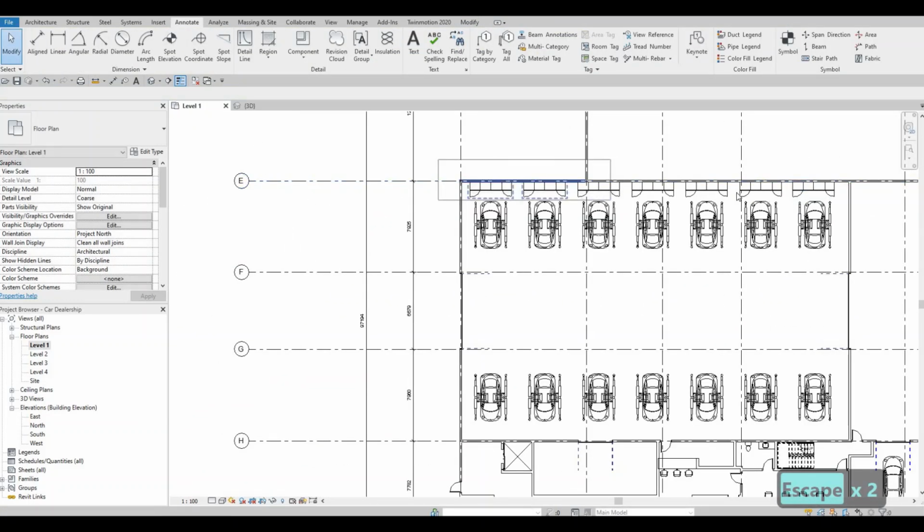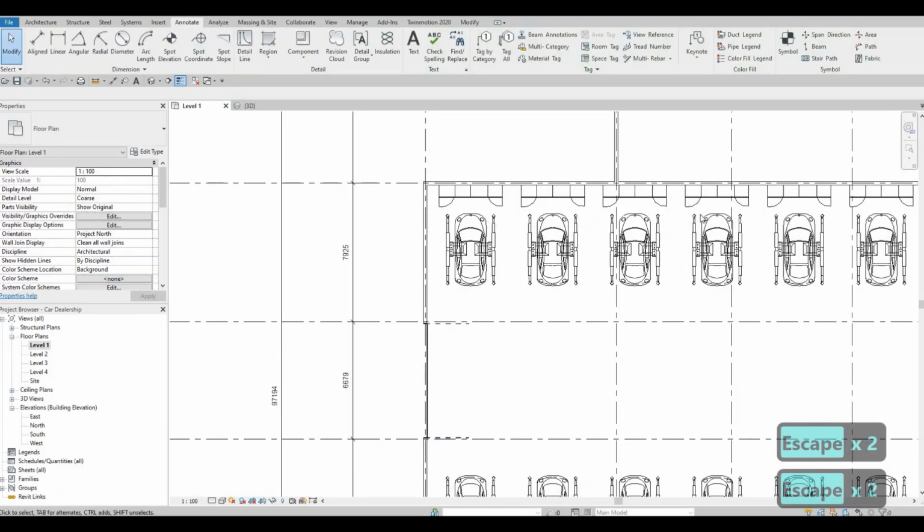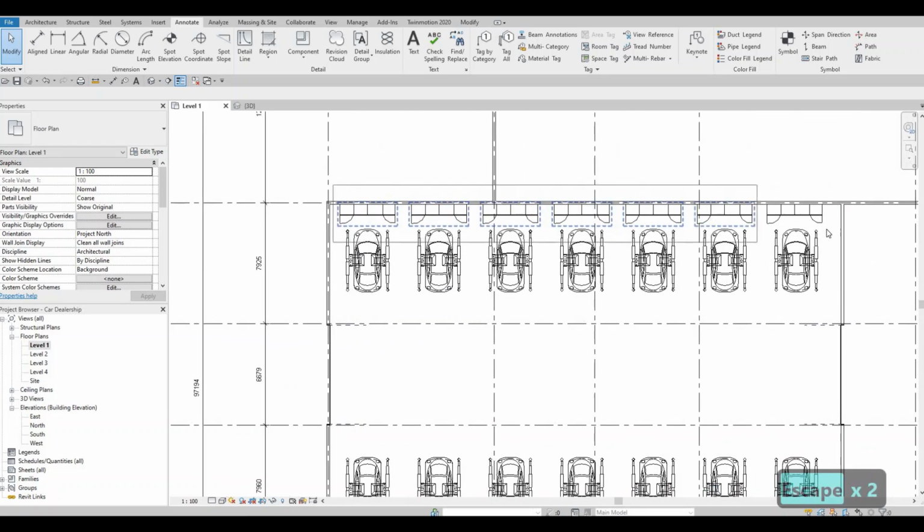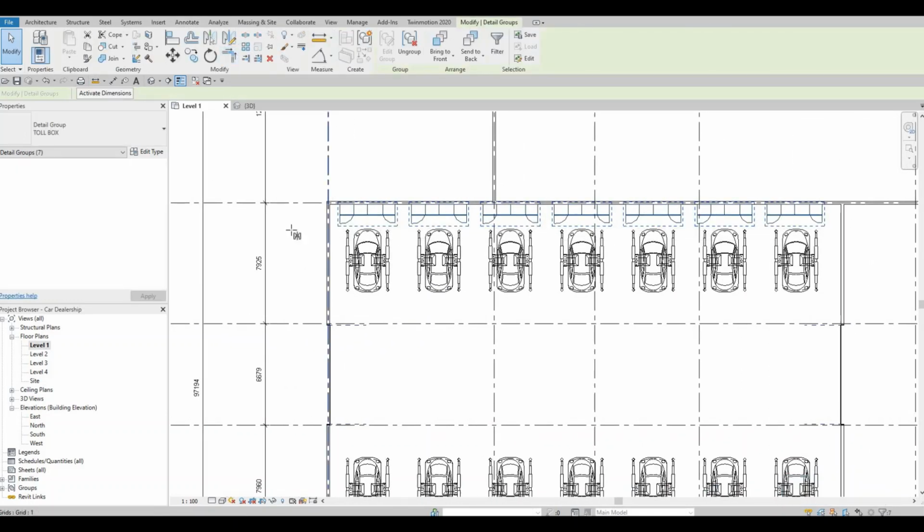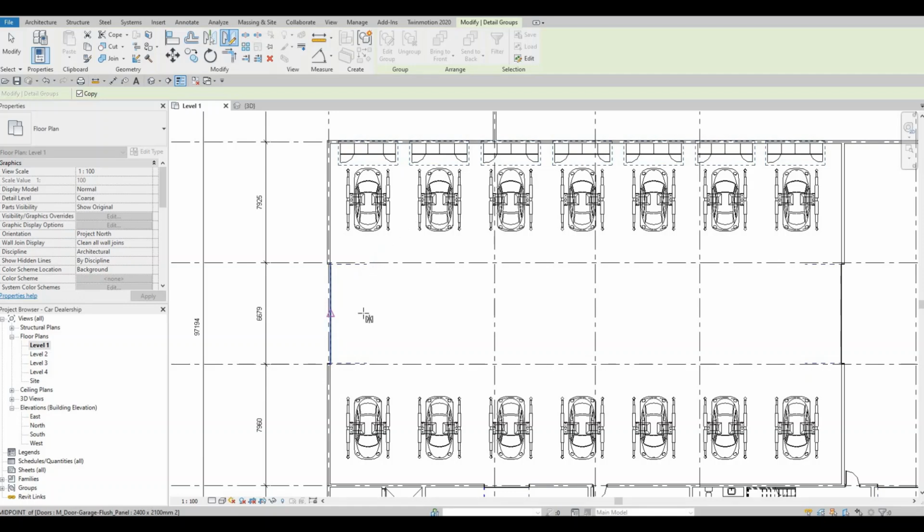And then copy all of them, and then mirror again from the base here.